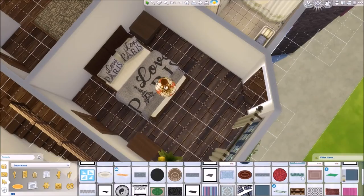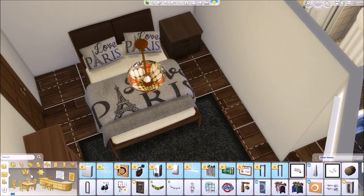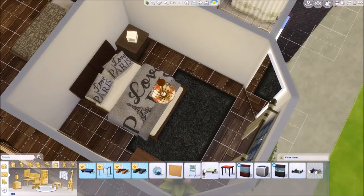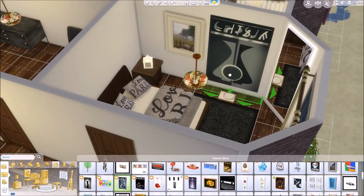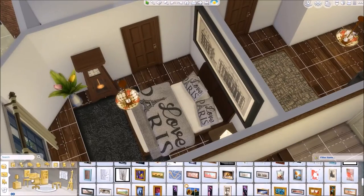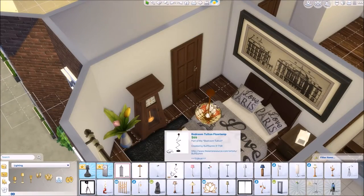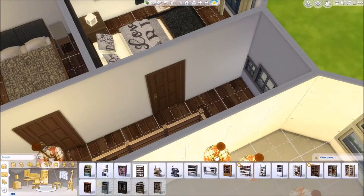I put this throw on which is really cool, and I really like how the upstairs turned out. I put this meditation thing there because why not. Then I go for some more artwork on the walls of course. I scale up some of the pictures as well because I was running out of pictures. When I go on my CC shopping hunt I might look for some more artwork because I love decking my homes in tons of artwork.